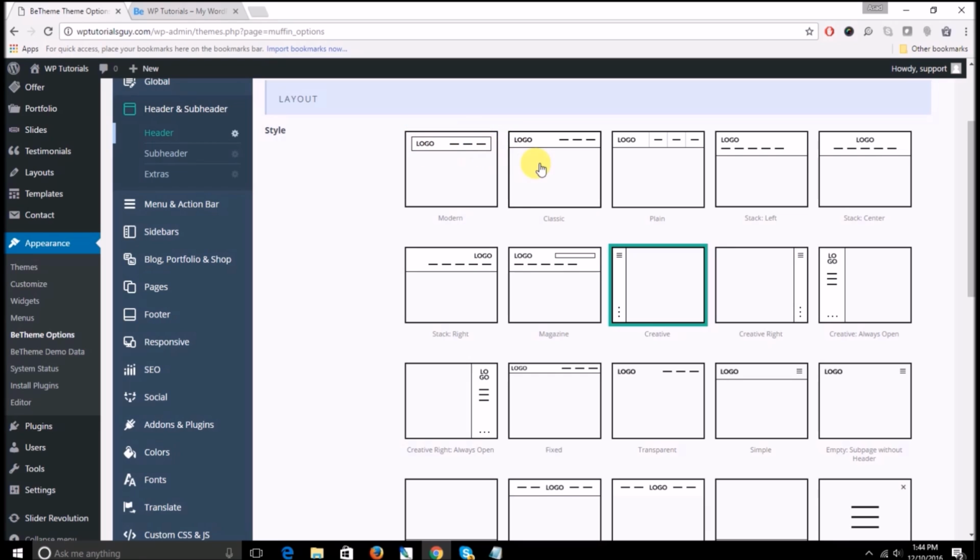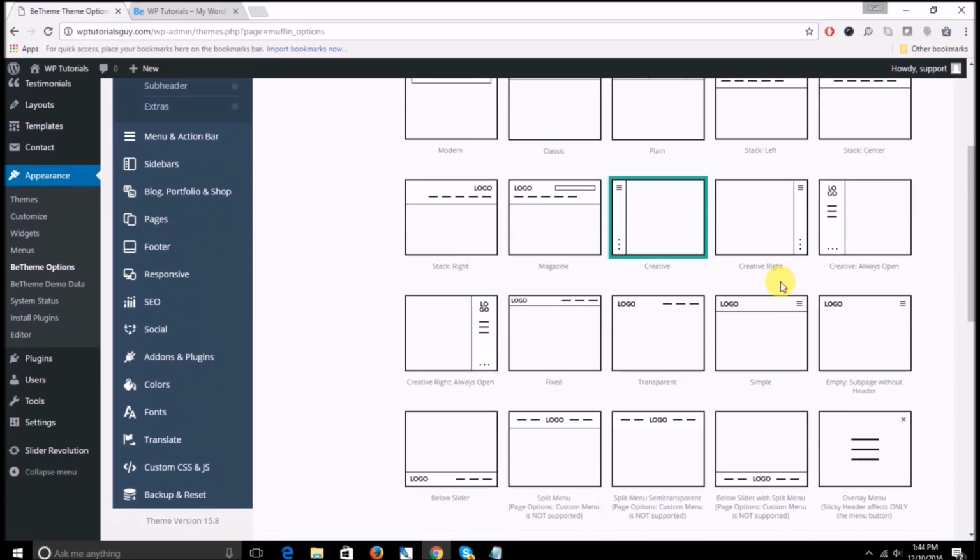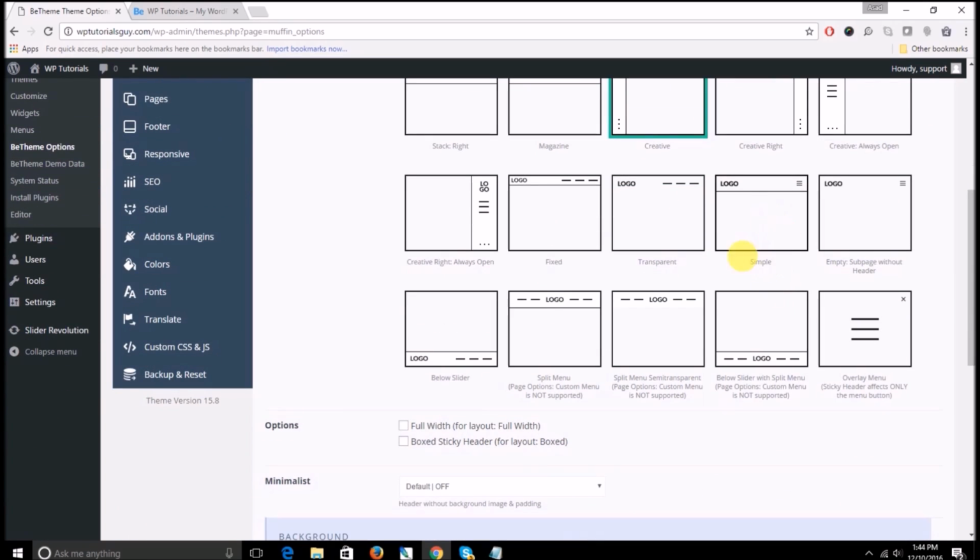You can have a classic, you can have a plain, you can have a static left, you can have a stack center, so the logo sits at the top of the menu and the menu center line. So this is a bunch of options that you can do. If you are modern and you want to do a mobile app type menu, then you can even do that. You can go with full slider like we have, and you can go with that.